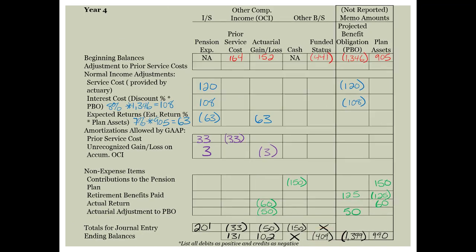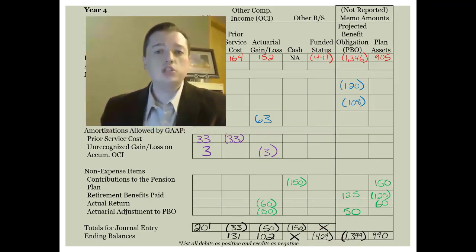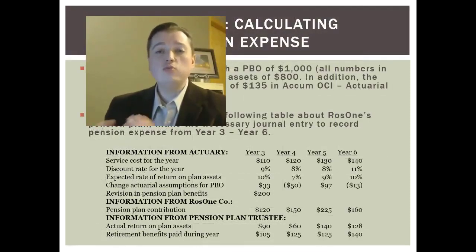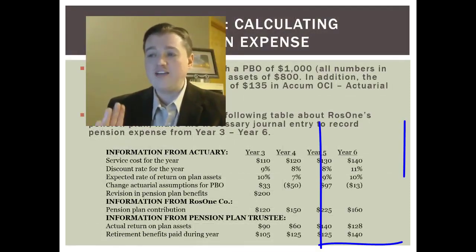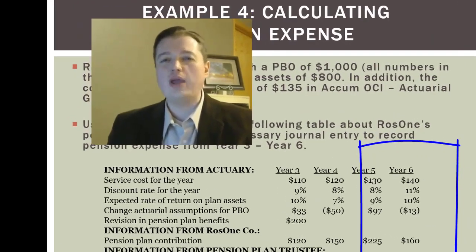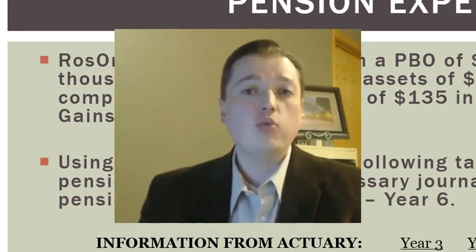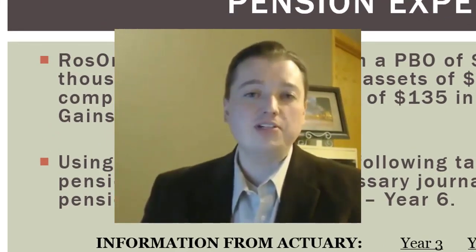Now that we've done a couple of full examples, I'm going to stop here, but I don't want you to stop here. If you remember, we have 2 more years worth of data. We've got year 5 and year 6, and I want you to take a look at those numbers and make sure that you're comfortable with them and you get to the right amounts. So take a few minutes, do the journal entries. We have one last segment on pensions that's just going to briefly recap what you'll have worked on doing these last couple of years. We'll see you then.